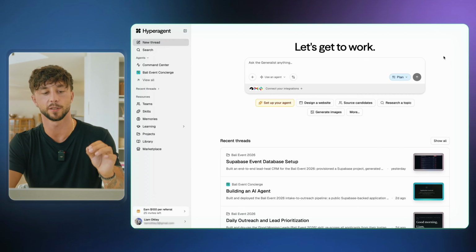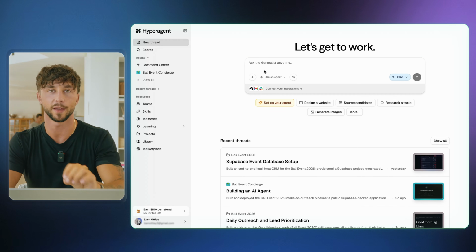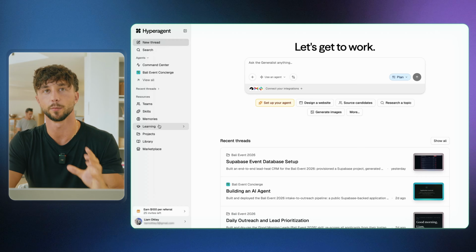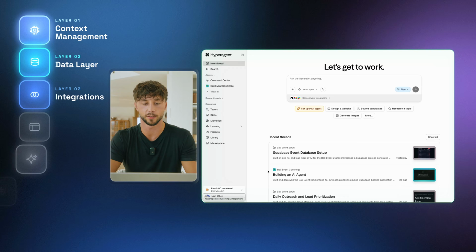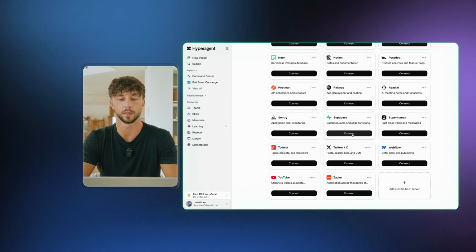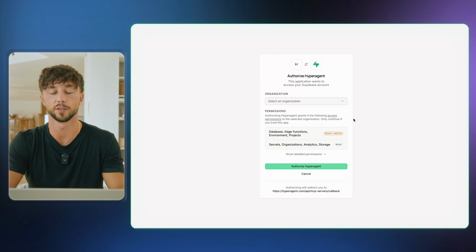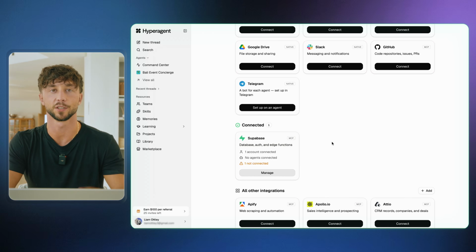And once we're inside, now we're going to be connecting our Supabase database that we've just signed up to before with our HyperAgent in seconds, and then we're going to be able to set up some other integrations too. So if we head down to the bottom left and click on integrations, then we can scroll down to the bottom and you will see Supabase. If we click connect, make sure you're in the same browser so you're still logged in, and you can select the organization that you created before, and then we can authorize it. And just like that, we have our database connected to our HyperAgent setup.